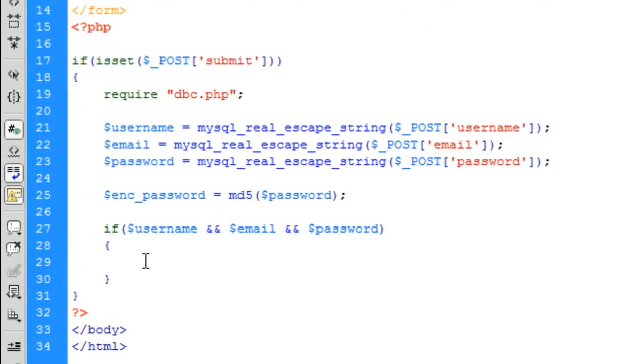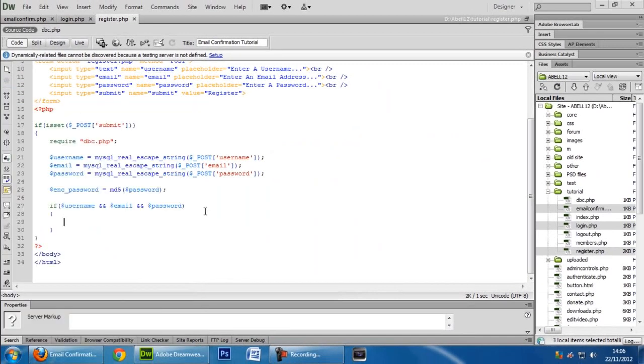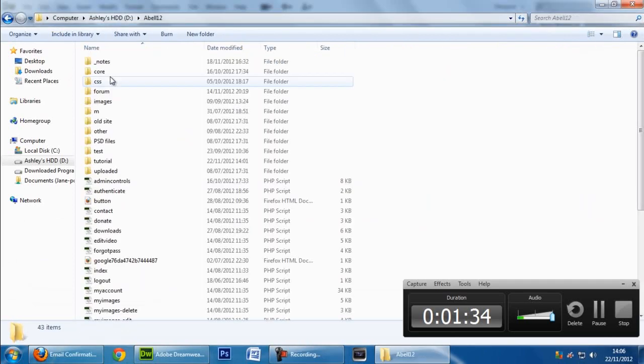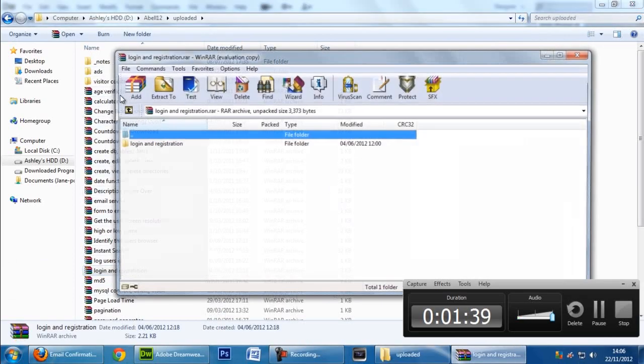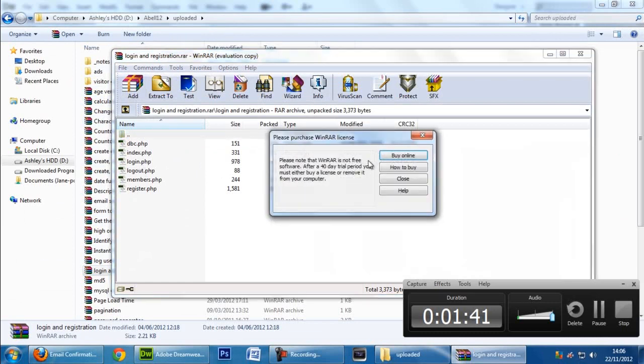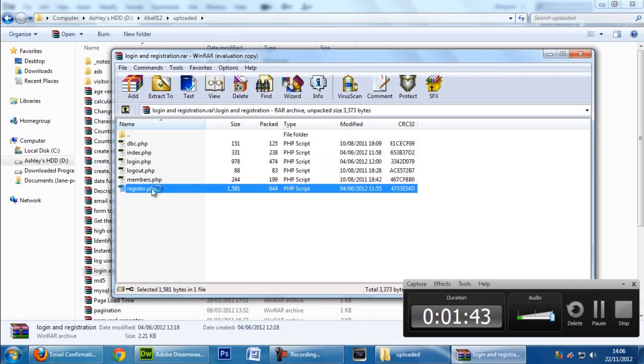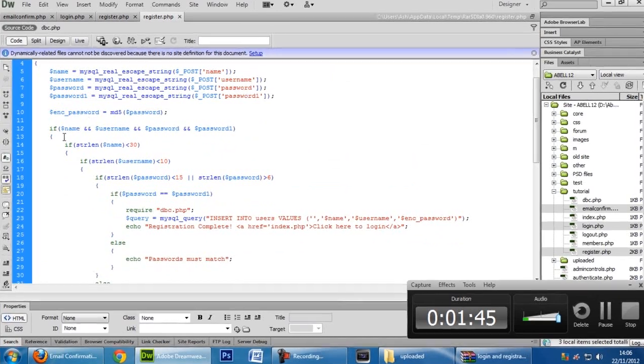I've taken the rest out so we can get rid of some of the code that's not needed for this tutorial. Let me show you real quick what code I'm looking at. Register.php.